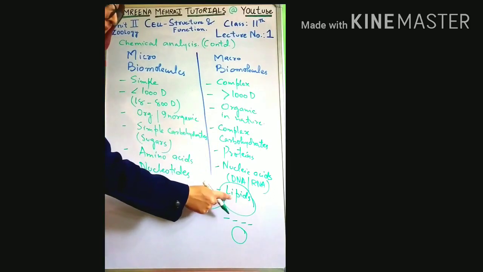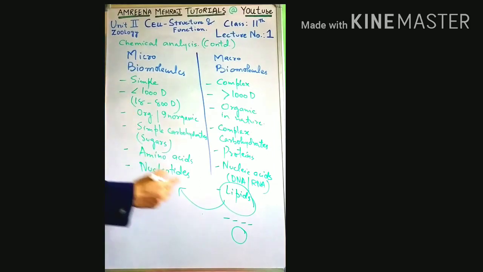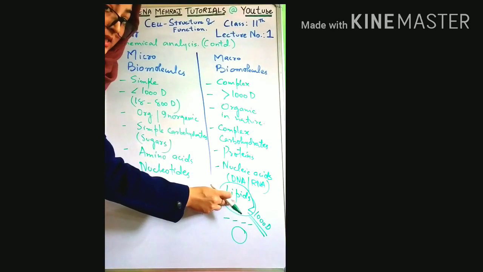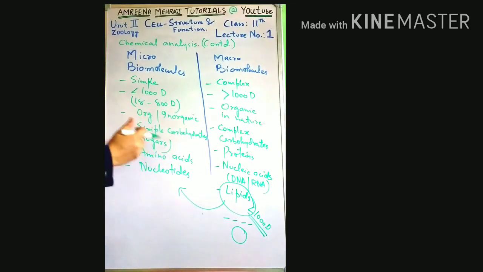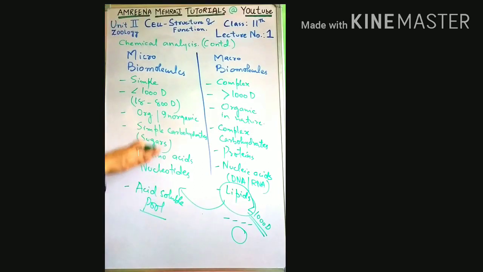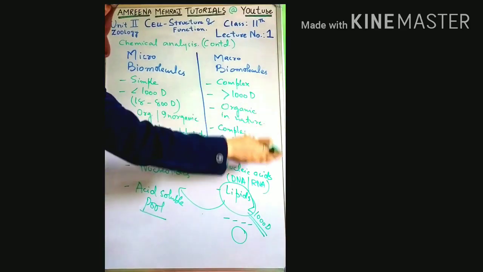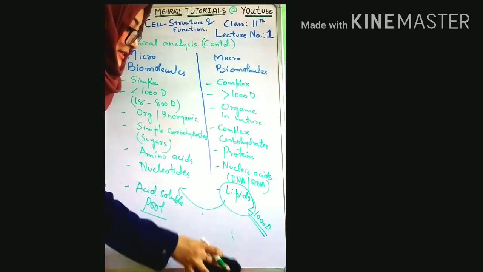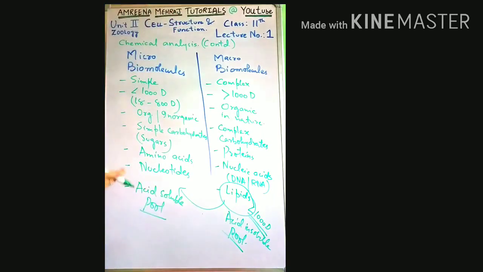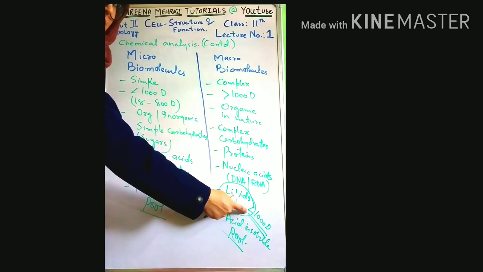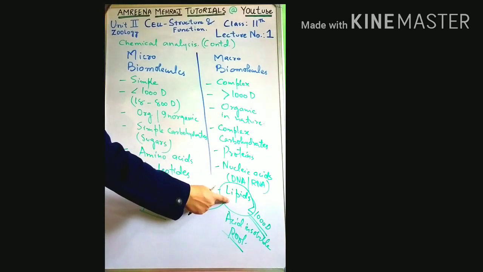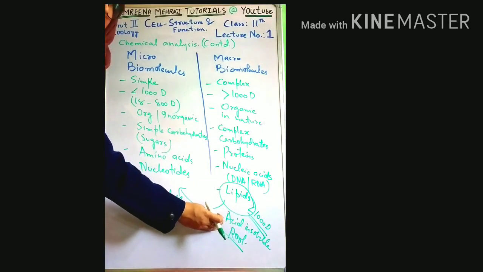So you need to remember this thing, that lipids technically are micro. Their molecular weight is less than 10,000 Dalton. According to this, they are micro, but they do not come under this pool. What was this pool? This was the acid soluble pool. They do not get filtered in this pool. They remain in the other pool, which is the acid insoluble pool. This is a very important point. So you need to get this clear, that lipids, although having less molecular weight, do not come to the acid soluble pool. They do not get filtered there because they are in the form of big vesicles and they remain as a part of the acid insoluble pool.